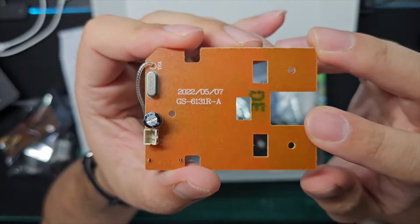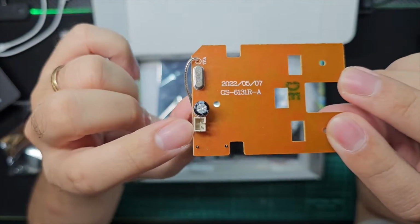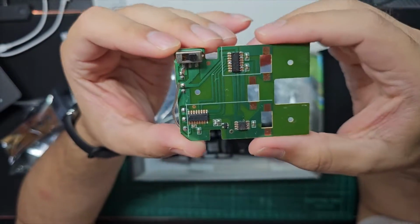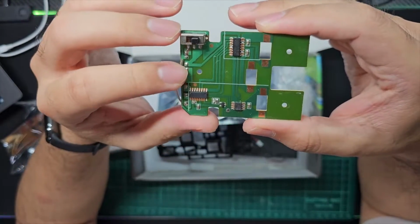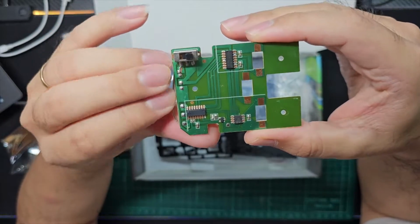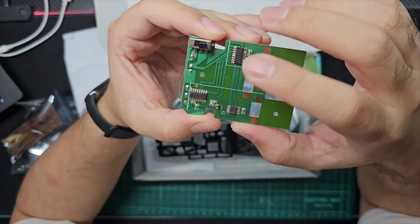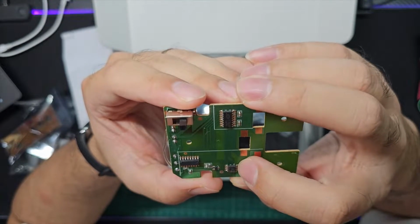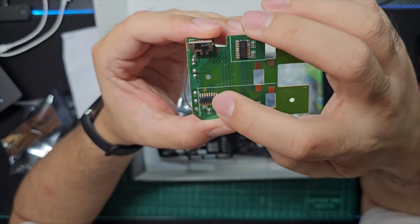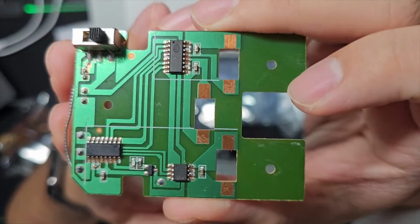Nothing here whatsoever, right? It's just a blank board. You know, there's a capacitor or so, a connector, and at the bottom you can see the on-off switch. And over here, what's interesting is the small components. You can see three IC chips. So this one, these two IC chips, there are some markings on it.